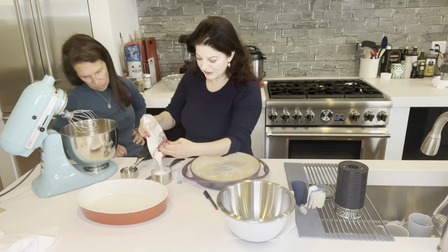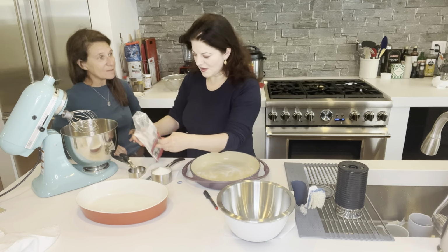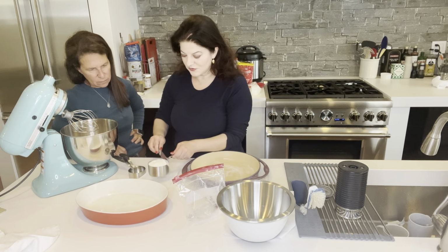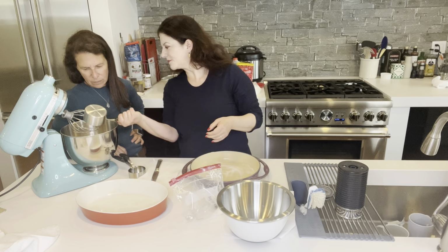You don't really need to use a scale. I love using a scale. I think it's so much easier. I have a scale if you need one. No, we don't need one for this. But for a couple recipes in this book, I actually love using the scale because you can just measure and then you just reset it to zero. Mm-hmm. And so you're actually using less dishes. Okay, 2 cups in. Okay.